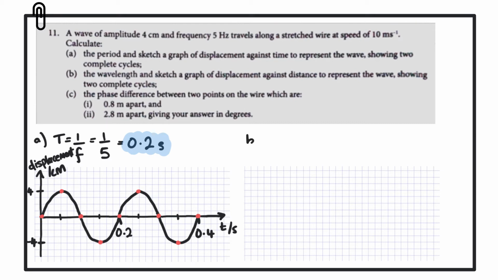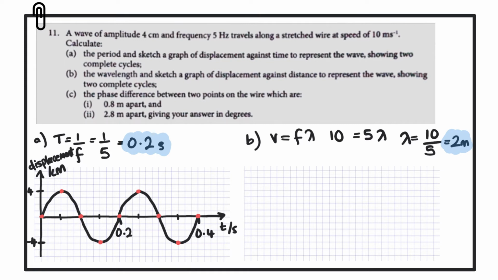So we know that we have our wave equation, v is equal to f lambda. We know the speed of the wave is 10 meters per second. We know that the frequency of the wave is 5 hertz. And then that's multiplied by lambda. So we have all the information there, we've put it into the equation, so now we just need to work out what lambda is. So lambda will be 10 divided by 5 to give us 2 meters. And that unit is meters because the velocity or the speed of the wave was given to us in meters per second. So the wavelength here is in meters.